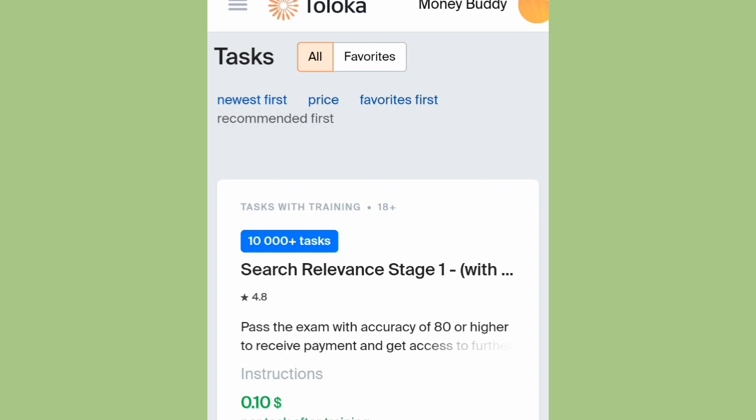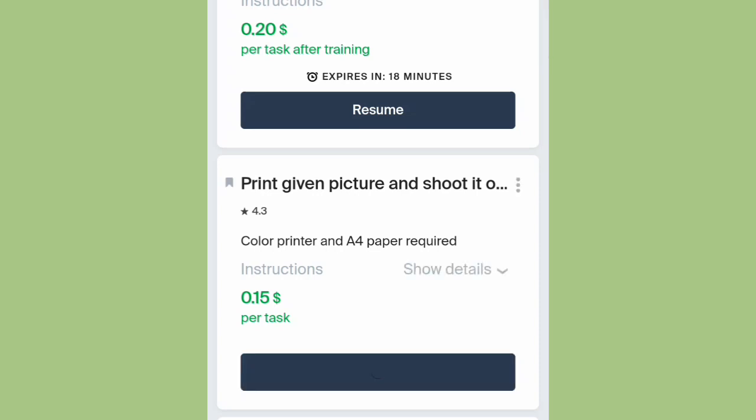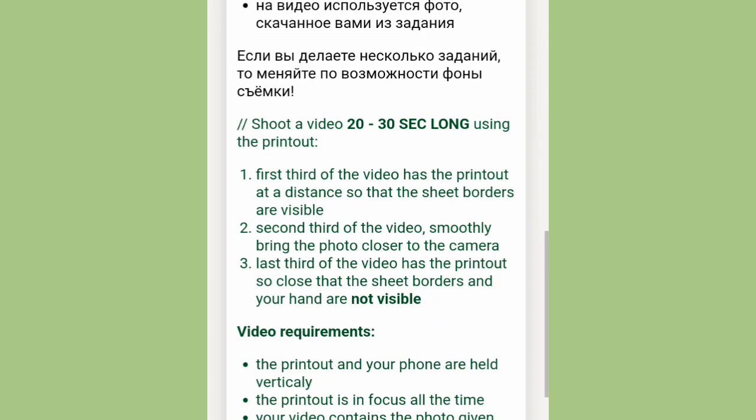Let's go over to the withdrawal option. Let me check out the home page first and look at the job icons. The minimum you can withdraw is $10. While you've taken up to 20 or 30 jobs the money accumulates in your balance. Try searching and sorting for higher-paying jobs — don't go for those paying only $0.01. Once you've gotten a higher-paying job and completed it, it's gonna work out for you.